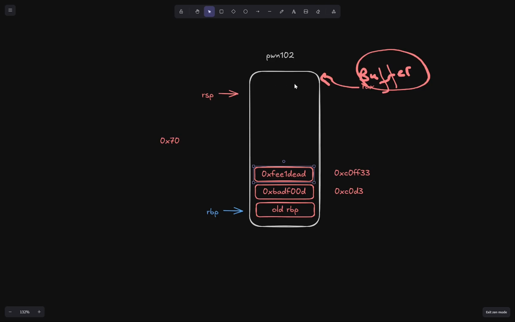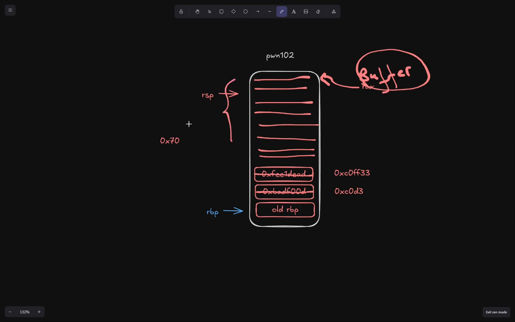We have the scanf privilege. It means we have the writing privilege in the buffer. So if we can write with no limit checking, we can overwrite these values.